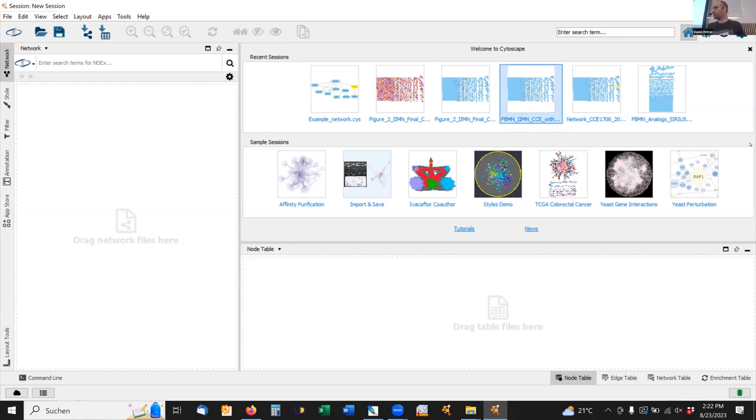And when you start the software on your computer, you should basically see this window here, and then you can see here I visualized a bunch of stuff before, so there are some old networks here that I could quickly navigate to, but then also there's this table section on the bottom where, when I start putting stuff in there, there will be some data appearing, and then on the left there is a network overview.